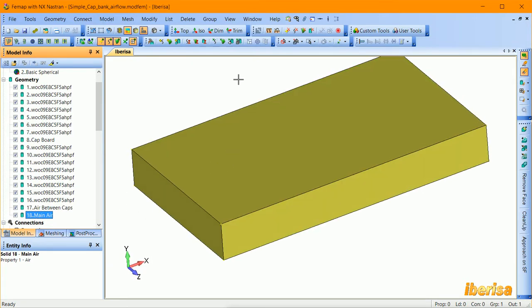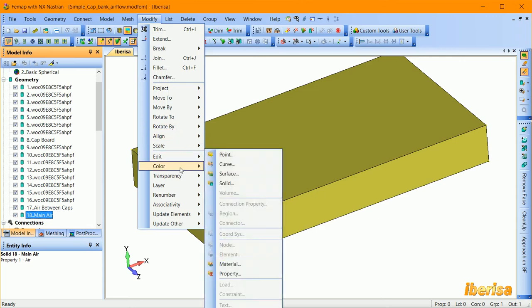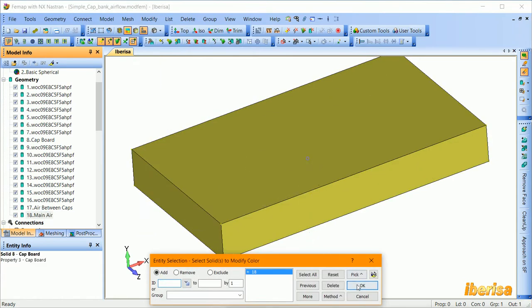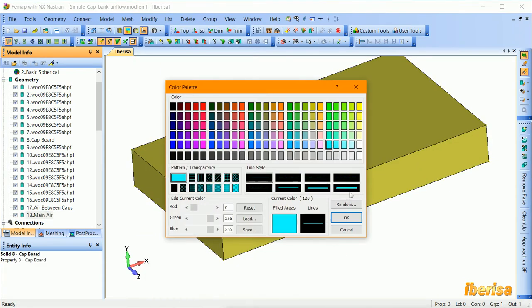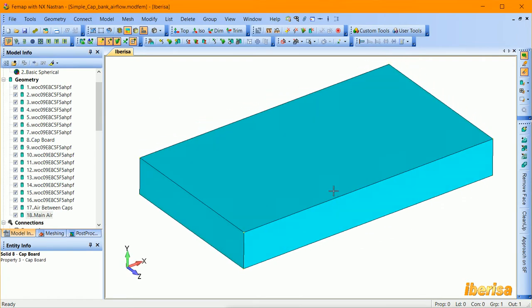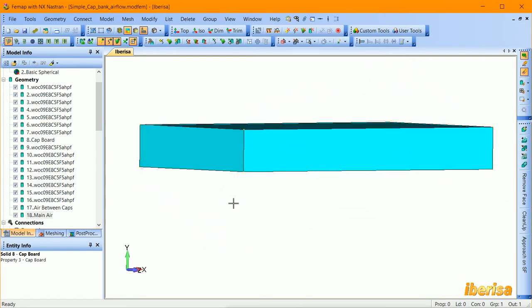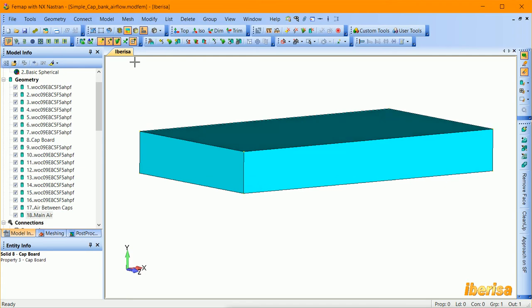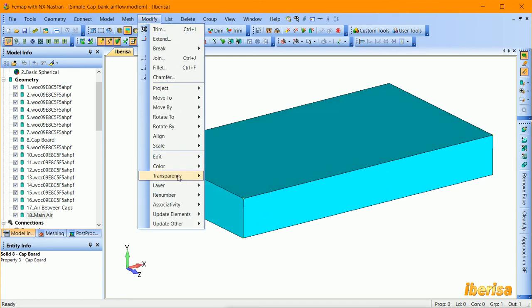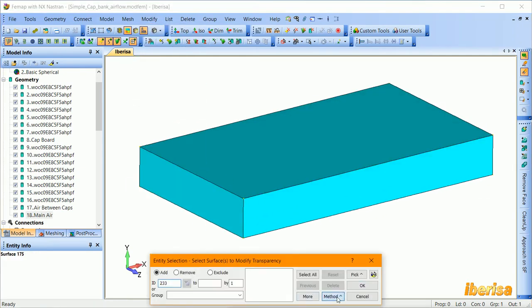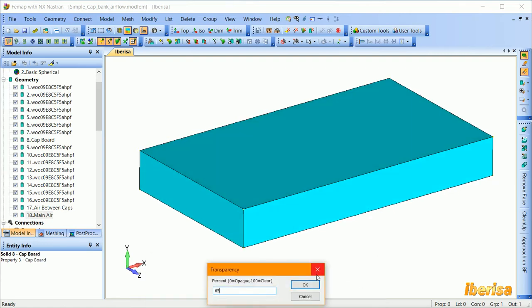I can modify the color of this one to be more like, well, is this air? Well, here we are. Also I can modify transparency, surface, method on solid, and say for instance 65.